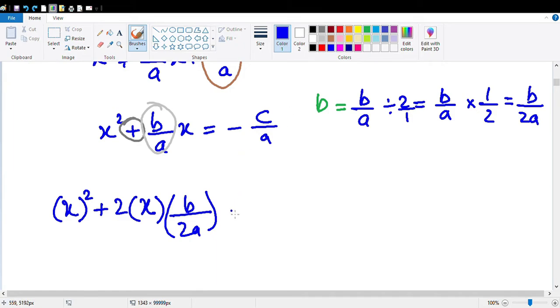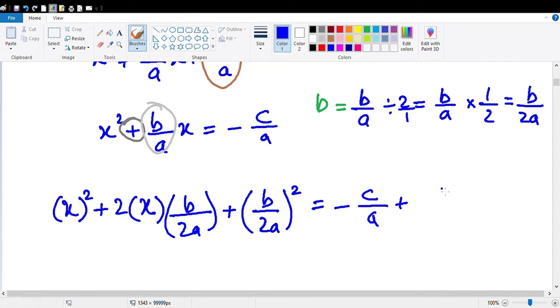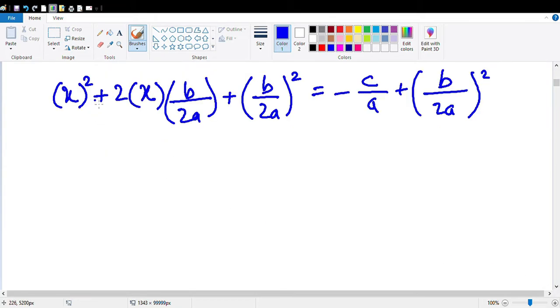Next step is to add the square of the b term, because we want to complete the formula of x plus b over 2a. So b over 2a whole square is equal to negative c over a. We're going to add the same square over on this side, because we don't want any inequality. So b over 2a whole square. And we can sum this up into x plus b over 2a whole square. And maybe I overdid it on this division bar.